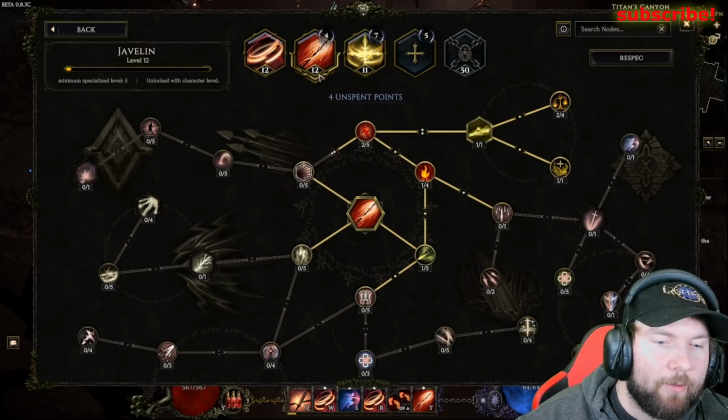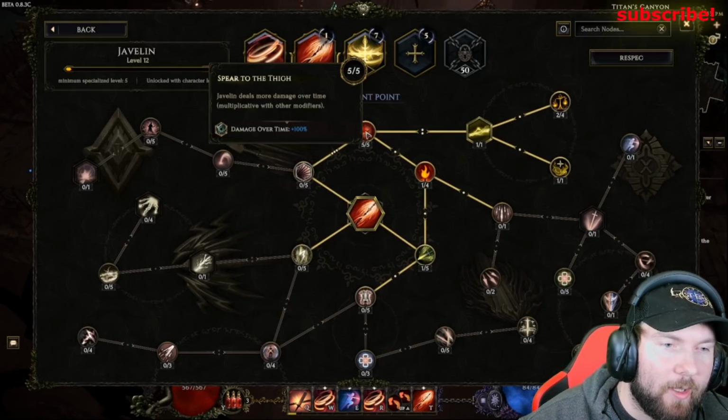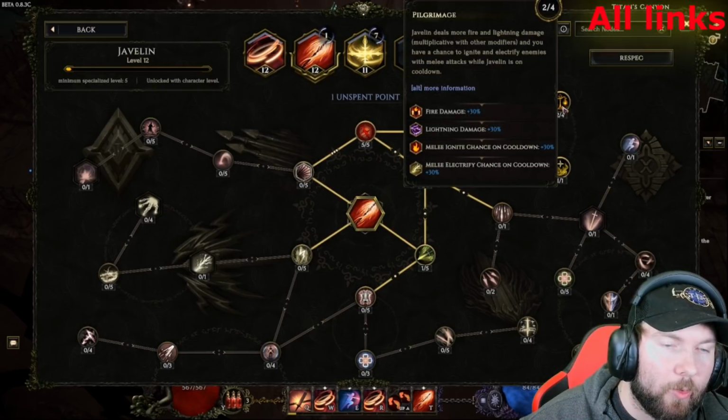For Javelin, we got 4 more points. We're going to go ahead and cap out the Spear to the thigh for that 100% multiplicative damage over time, and then 1 point into Pilgrimage.